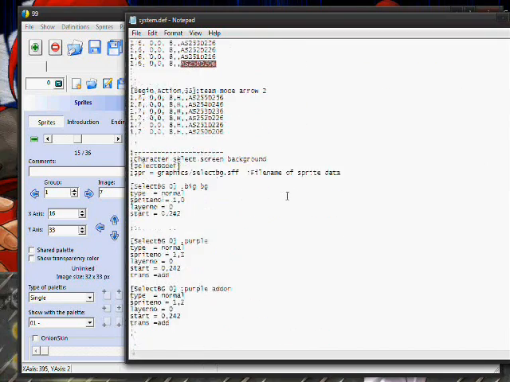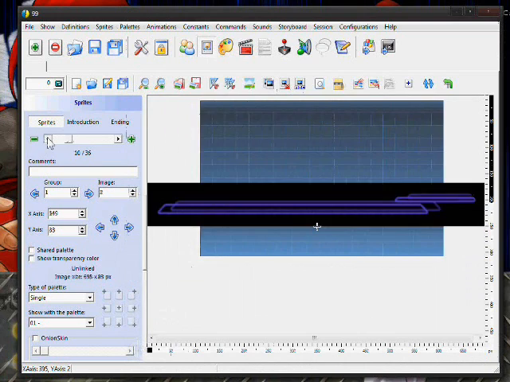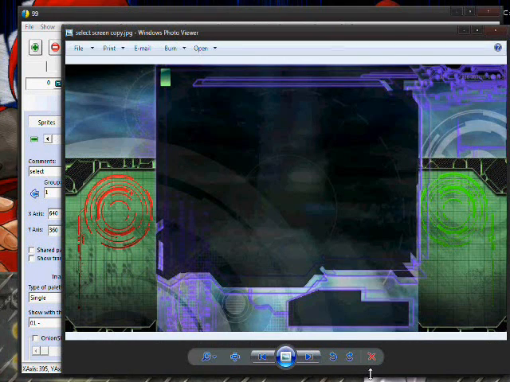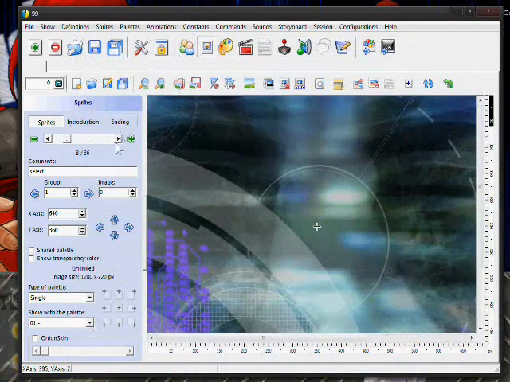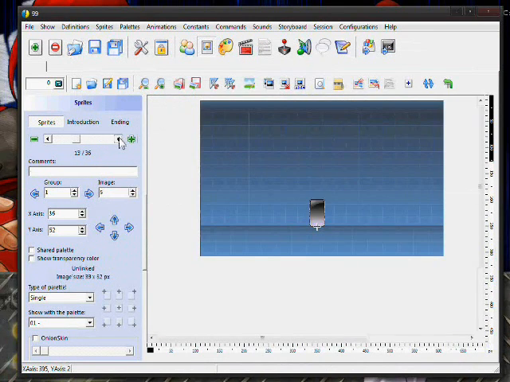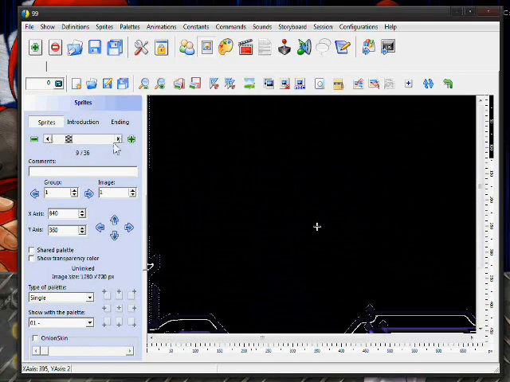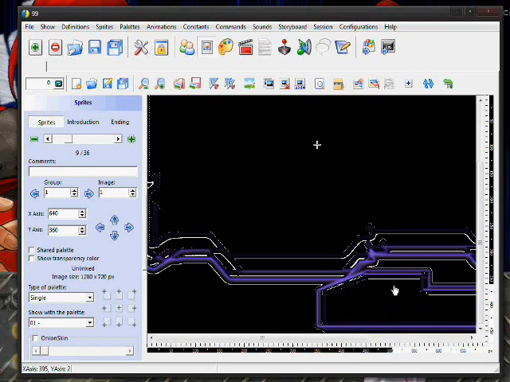Okay, now after the animations, you have the background. The background that I have is this. This is the main background. The second background is going to be the purple lines. The third background is the blackout to create this kind of image. So when you put it all together, it'll look like this, but in Mugen, it actually looks like this, and this, and this. I'm going to change the alpha so you'll only see the purple lines and not the black background.